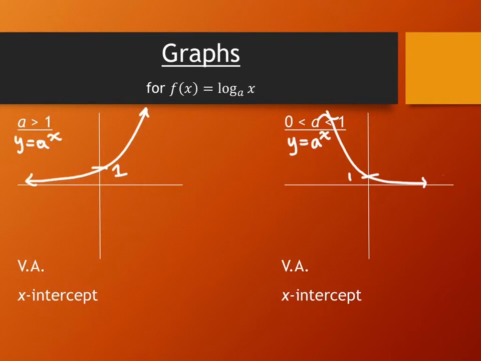Okay, so what I want to do is I'm going to change colors, and I'll draw these on another graph here in a minute as well. And I'd like to draw the log graphs that correspond to them. So on the first one, this is log base a of x, where again, the a value is bigger than 1. And on this graph, it looks like this, roughly speaking, crosses at 1.